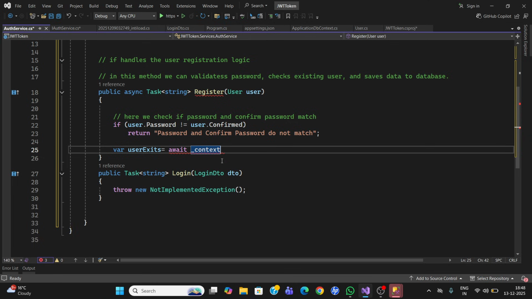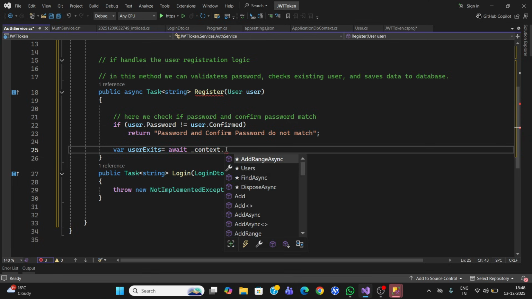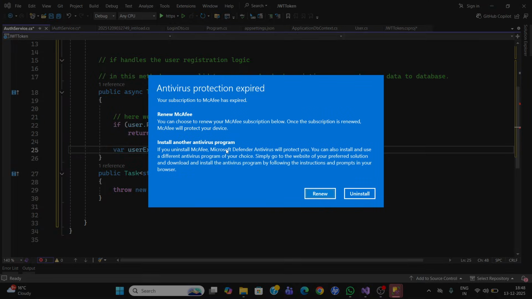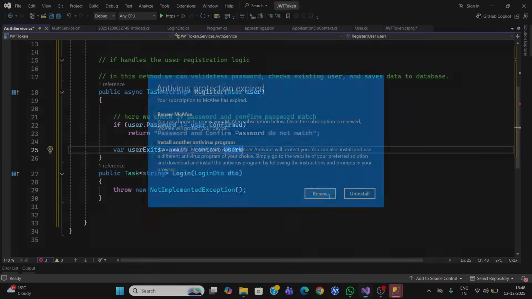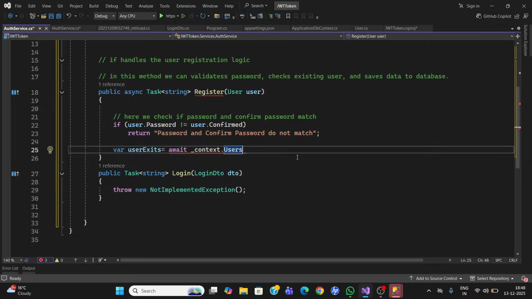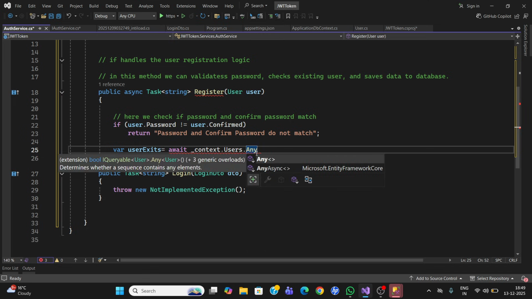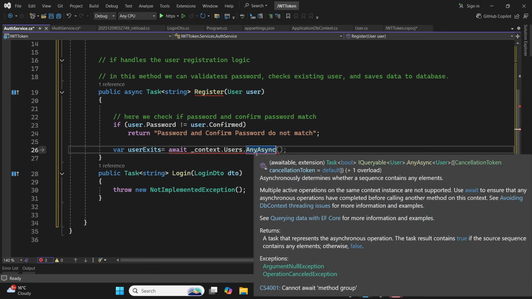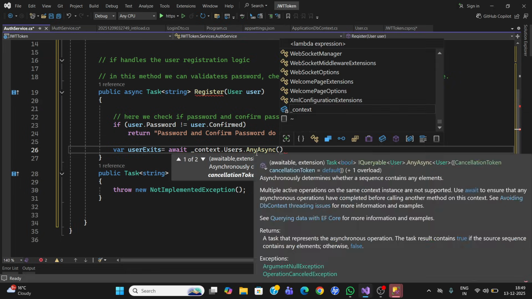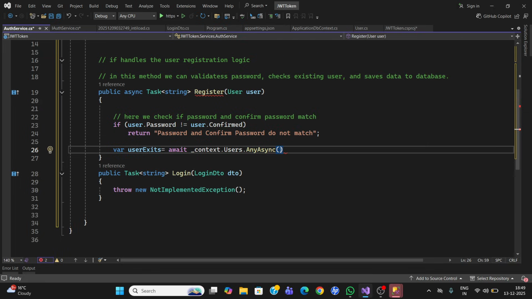So await context.Users.AnyAsync. If that record already exists in the database, it will not add the same username, because we don't want the same username. If there is a same user, it will give an error.